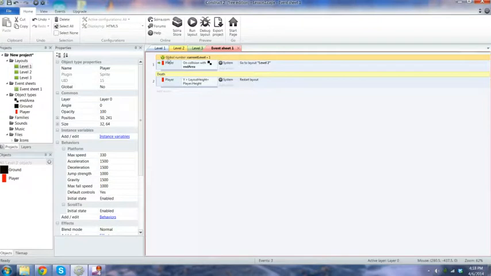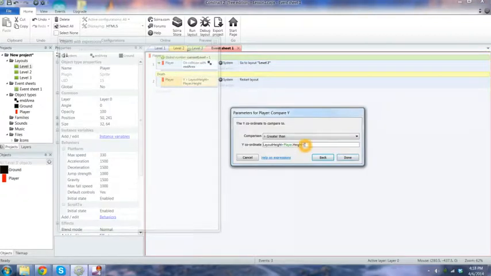Because this is a global variable, it can be accessed anywhere within our event sheet, in the event section or the action section. For instance, if I wanted to update this to add in the global variable, all I would type in is current level variable, and you see it pops up. That means it's accessible. But it wouldn't make sense to put it here. I just want to show you guys that in any function or any event or action you want to access your global variable, it is there.